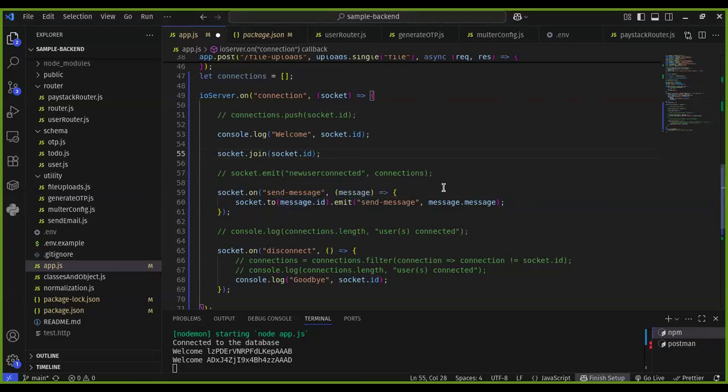But the only difference is that if you're using socket.join and you want to emit, you don't really need to specify the event anymore, because anybody that has that socket or whatever name you're using to send the message will receive it.